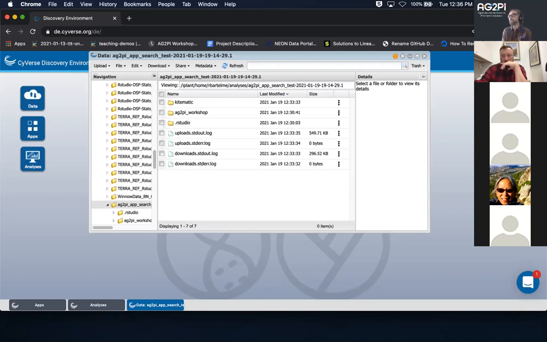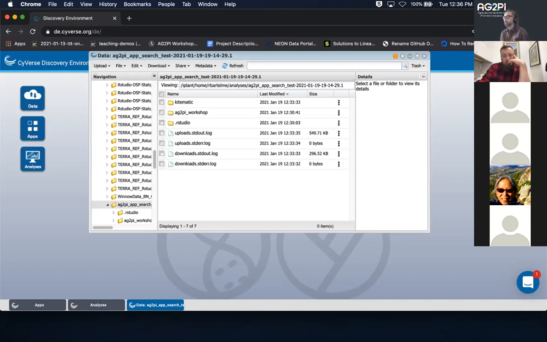Yeah, and you will receive emails. That's another notification with CyVerse. You will get emails saying that your job is completed, just the same as you will get an email saying that your job is about to run out of time.